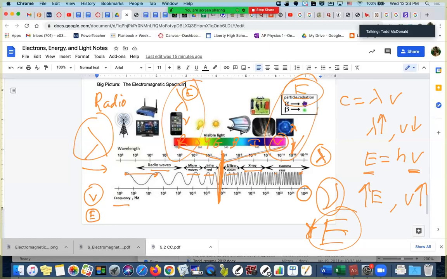And on the other end, violet actually has the most energy, although it's the smallest wavelength, and it has a higher frequency. So that's something you want to keep in your brain, the connection between wavelength and frequency and energy and how they all connect together. We won't ask you much beyond visible light. Just remember that violet light has the most energy. It has the highest frequency and it's the smallest waves. And then red, on the other hand, larger waves, lower energy, lower frequency. All right.